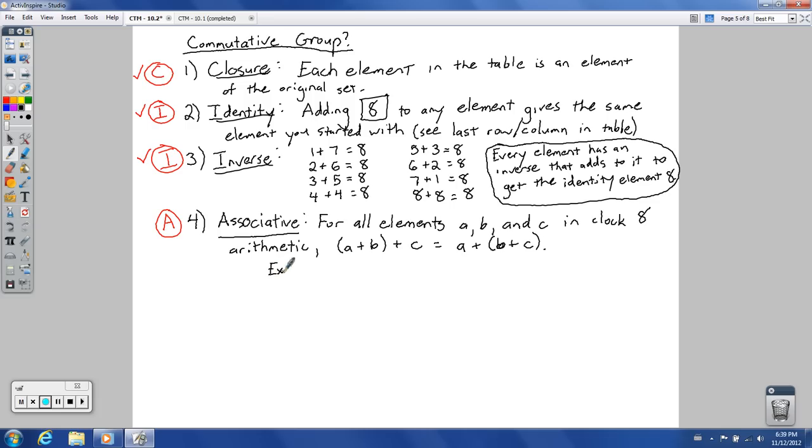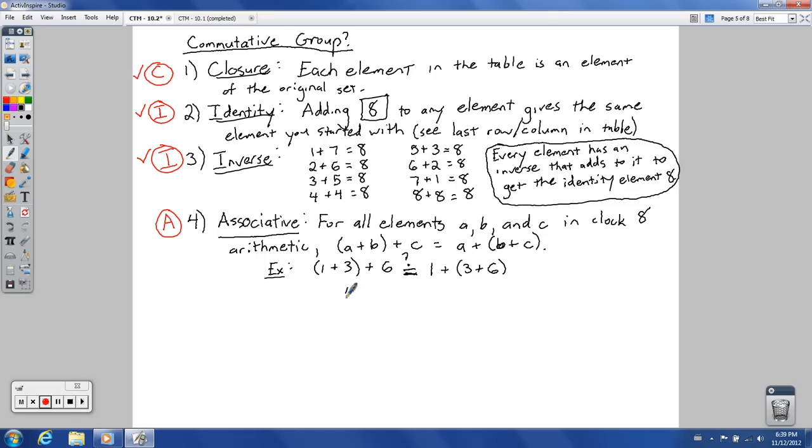I'm going to give you an example. I gave you a verbal example. I'll give you a written one here just to show you how that actually works. So let's say we started at 1 plus 3 and then added 6 hours to that. Is that the same? I'm going to put an equal sign with a question mark. Please do the same thing. We don't know if it's equal yet, but we're going to check and see if it is. So is that the same as taking 3 plus 6 first and then adding an hour to that?